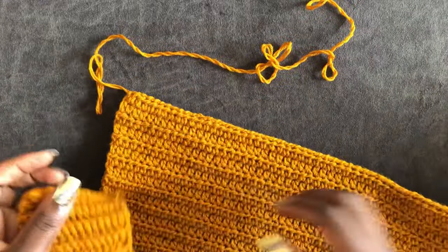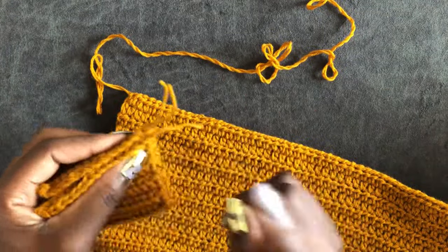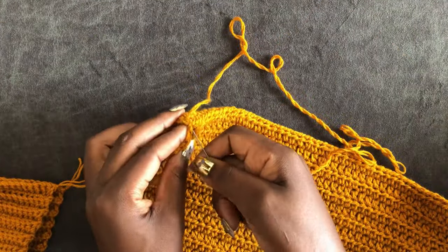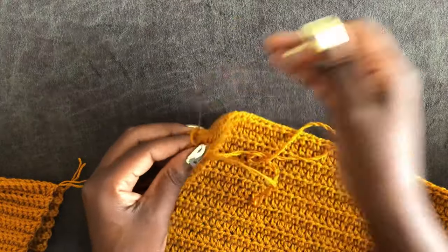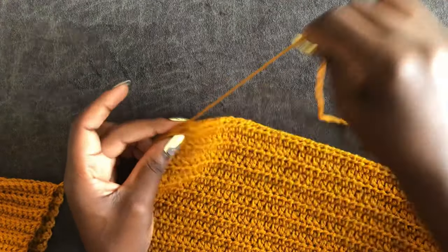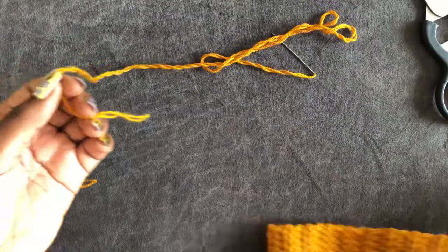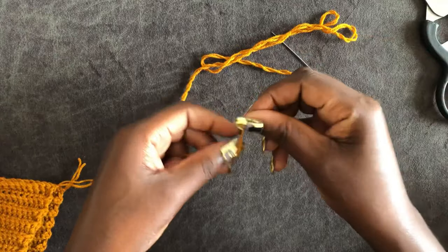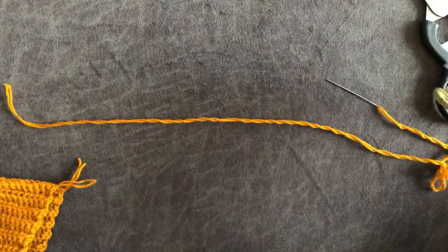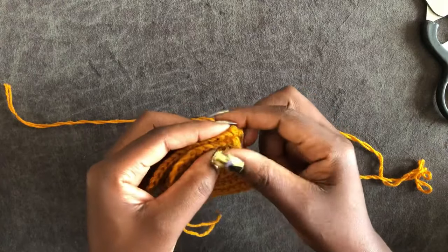I'm done. So my piece is almost coming to the end. I'm going to attach this part around the arm area. So I'm going to first stitch it together as well, lock it together before I attach it to the other part. Okay. Cut off the yarn. Tie the knot at the edge. And now we are going to first lock up this together before we attach it on the other part of the arm.